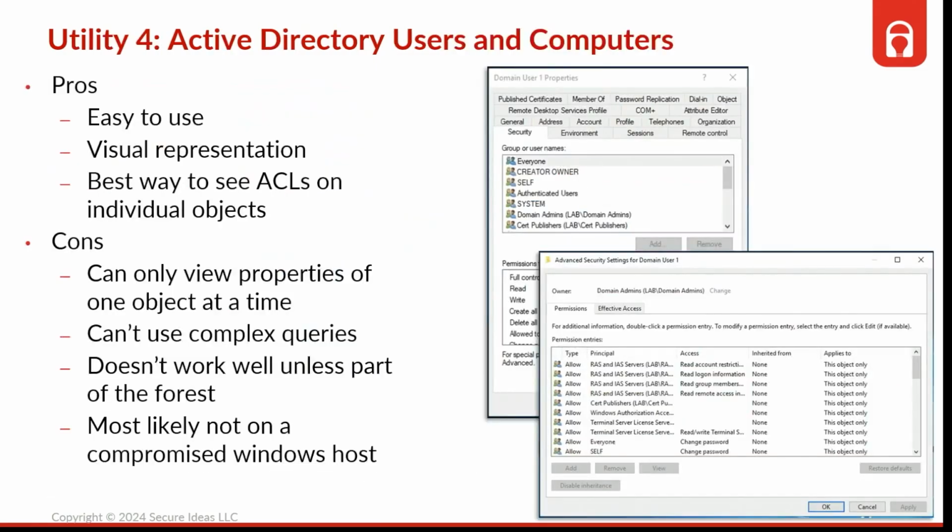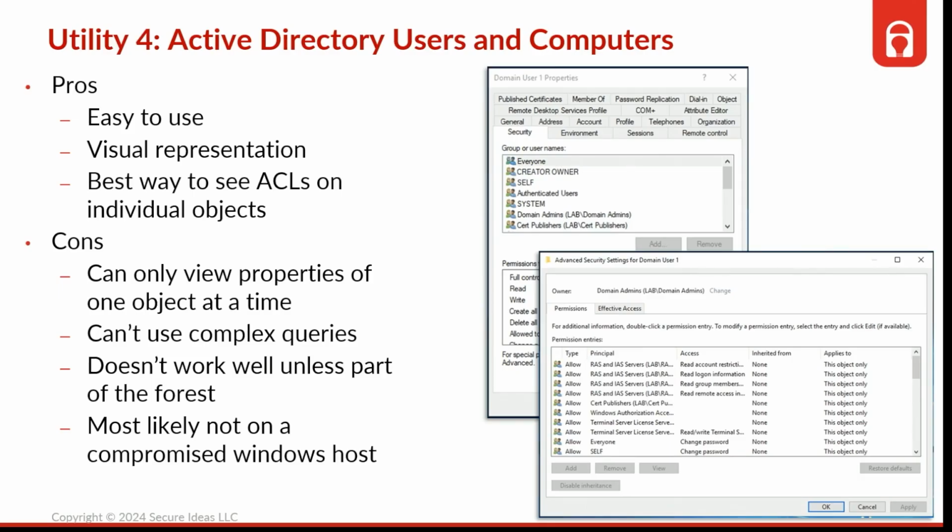Last one, because I said 3 and I copped out and said we have net, which I really don't think you should use. Active Directory Users and Computers is the 4th utility. Pros to this one, very easy to use. It's a graphical user interface. It's really old looking, right? I admit it because it was built in Windows 2000, but still very easy to use. Just don't forget, and I'll show this, as a tester, you need to go up to the View menu and say Show Advanced Features, or it doesn't mean much to you. I don't know why it's not the default, but that's what Microsoft chose.